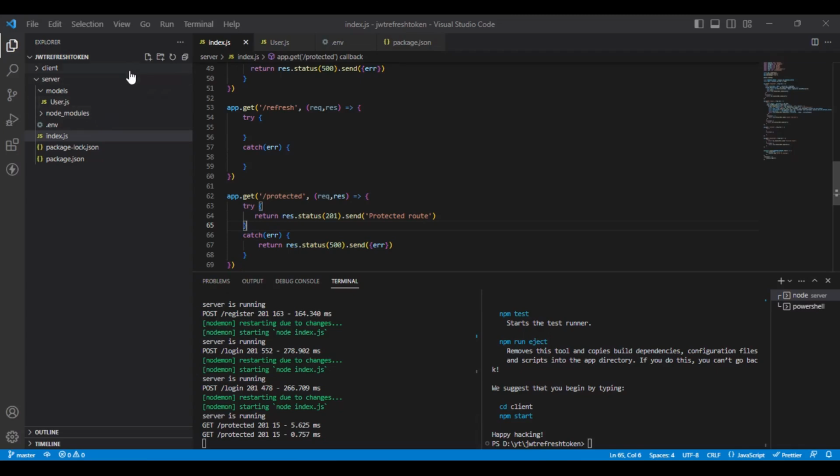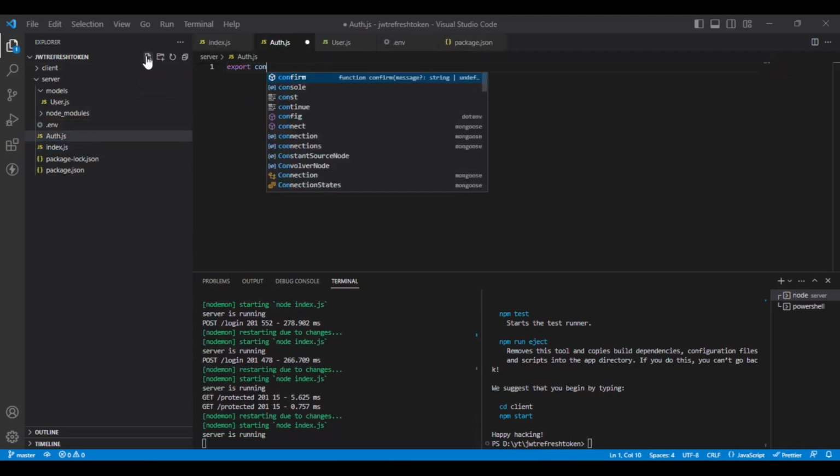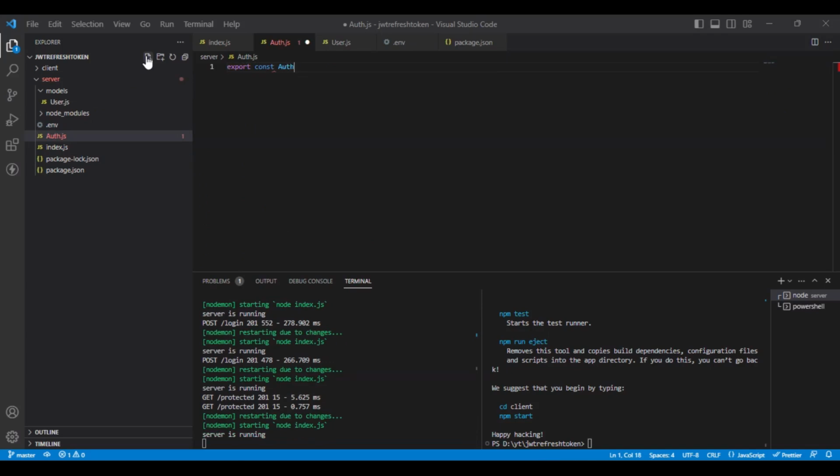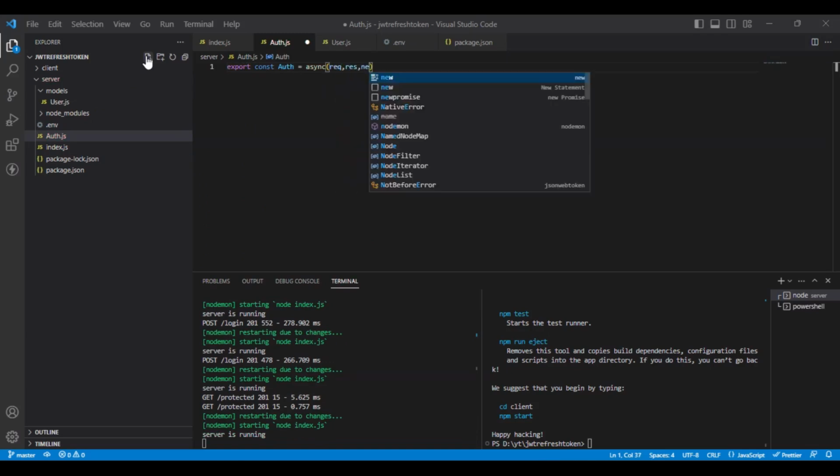So for this, let me create new file auth.js. So it will be a function, I will define a simple async function with request, response, next.